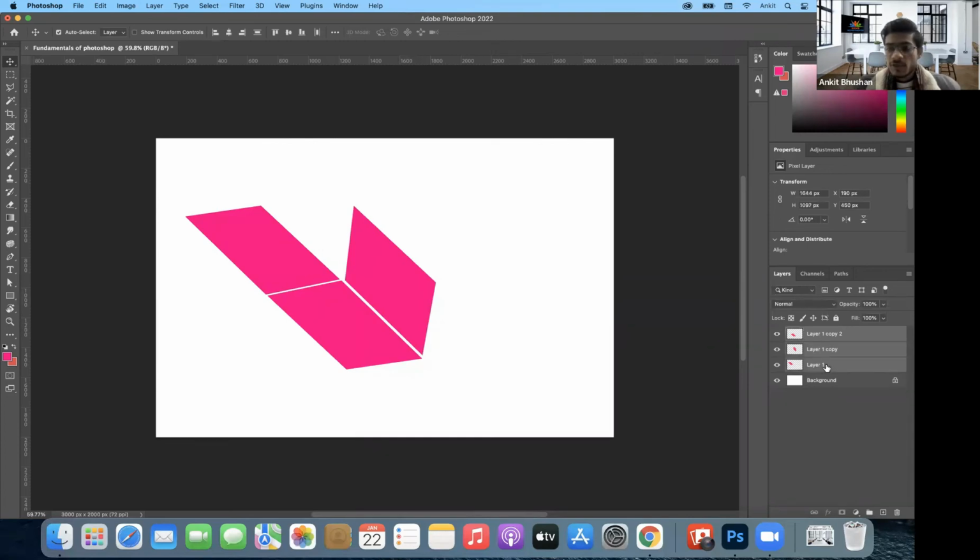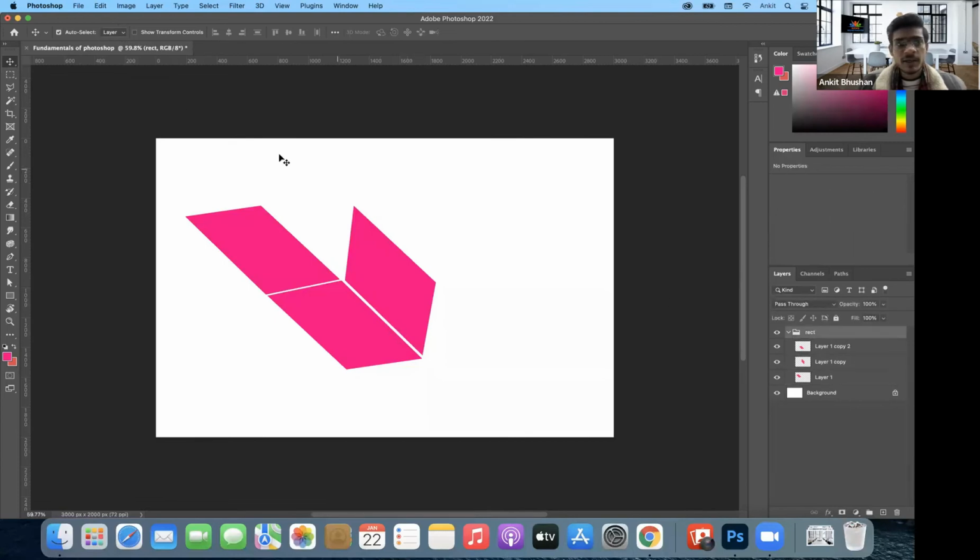If you want to group the layers, it's also pretty simple. We can just select the layers and press Control Command G, so it will group the layers and we can rename it. Now one more great thing. Here I have selected auto select layer, so whenever I click within the group on this layer, this layer will be selected.